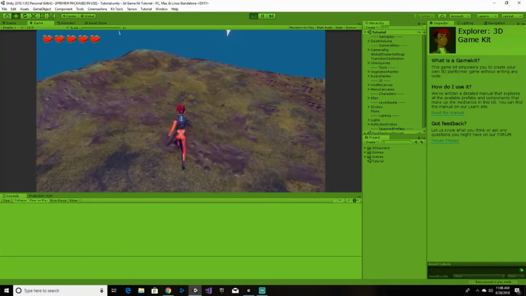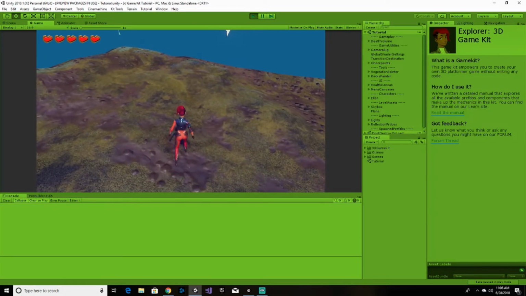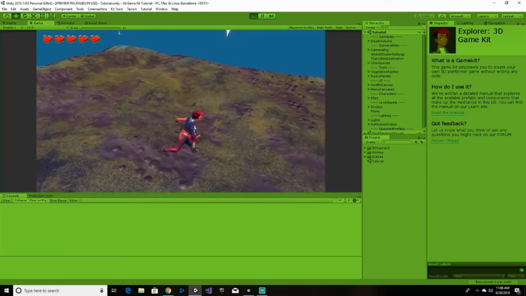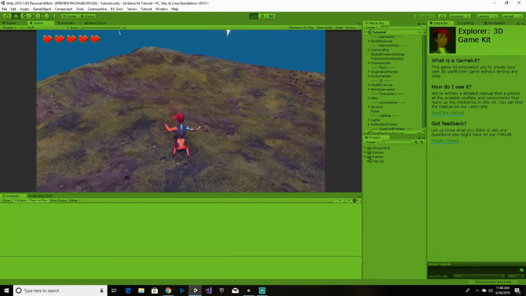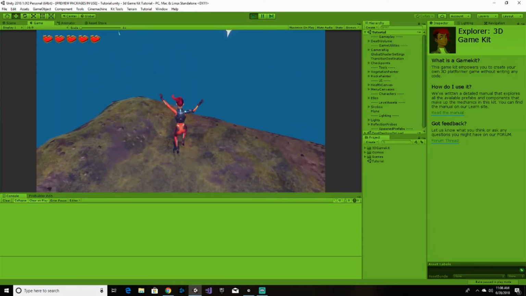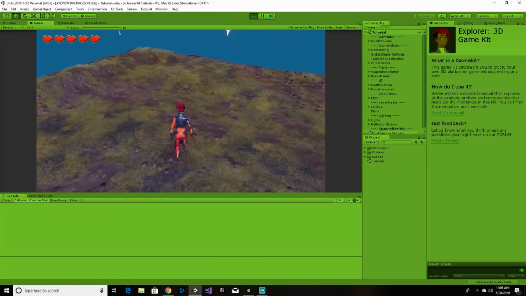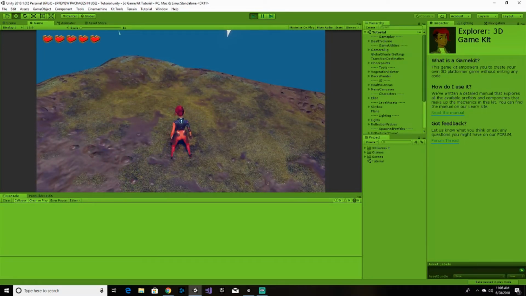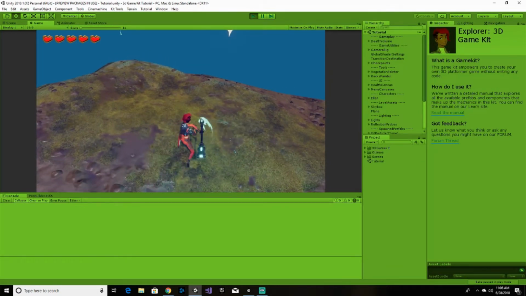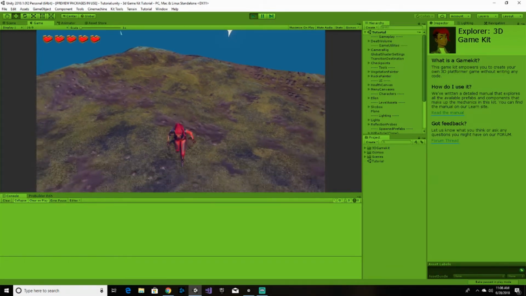Movement keys are the WASD, just like always. Cool. She jumps. And left mouse click for attack. Right mouse click does nothing.